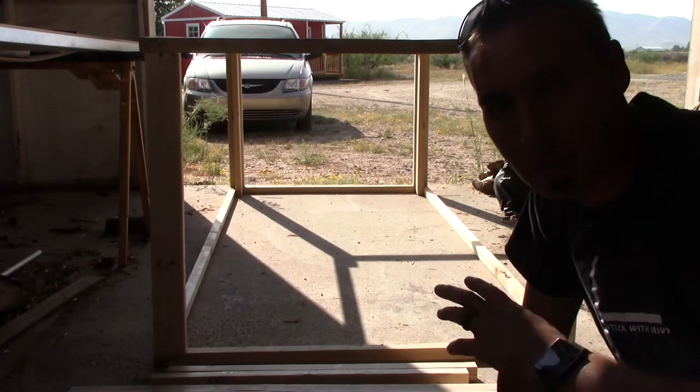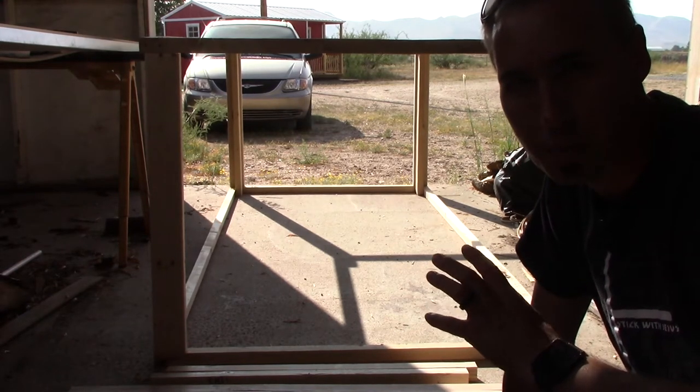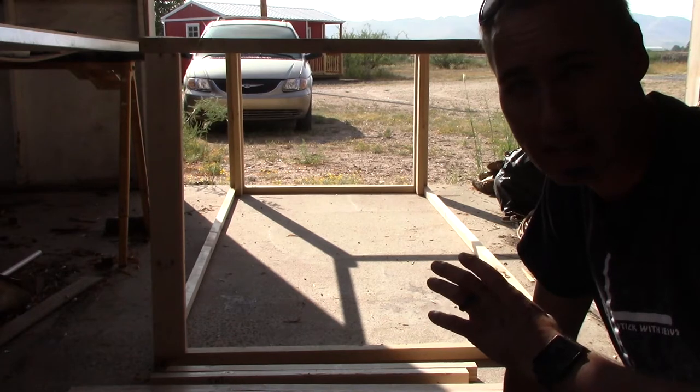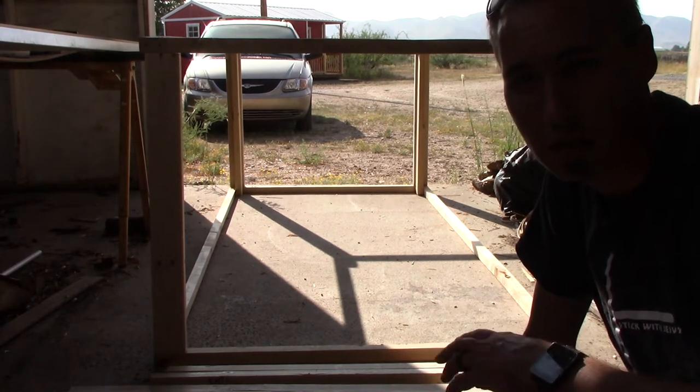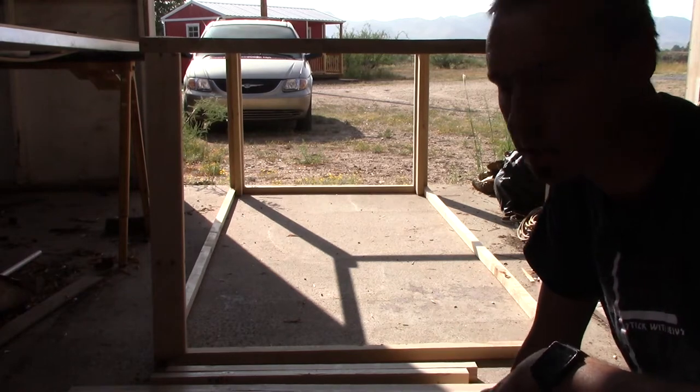Now that my frame is done, I need some way to attach the door. I'm going to be putting a door on the side so that we can get in and out of the duck run with relative ease, or we can send a small child in there to fetch the ducks.